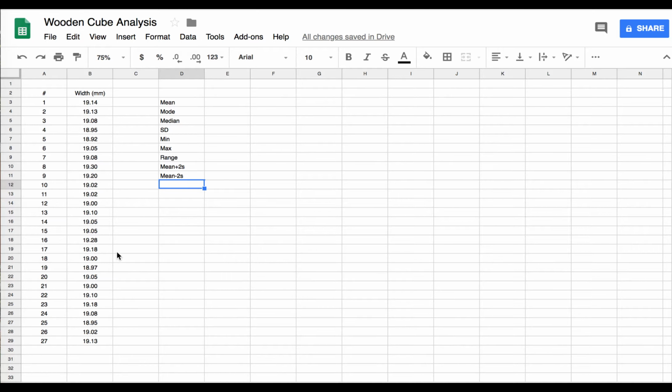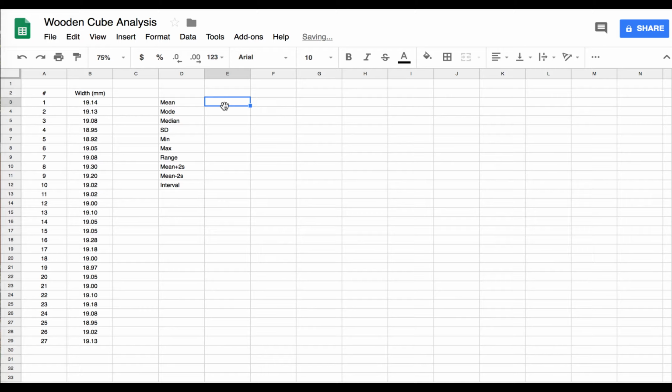We're going to end up not wanting to use some of the puzzle cubes that are outside of this because they're maybe too big or too small, and our puzzle cube will fit together if we can make sure that everything fits within those particular limits. I'm also going to do an interval, which we'll use later to figure out what our bins are going to be when we do our histogram.